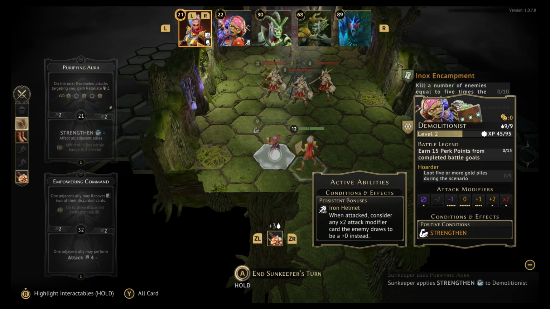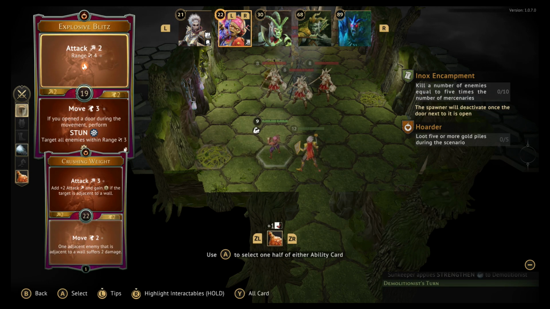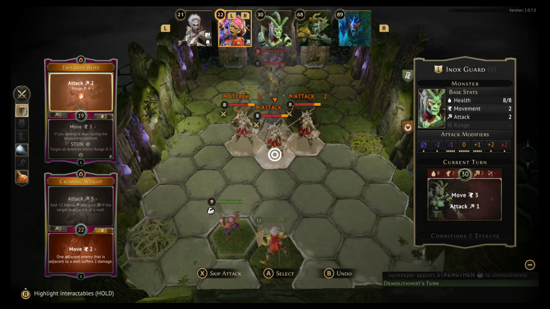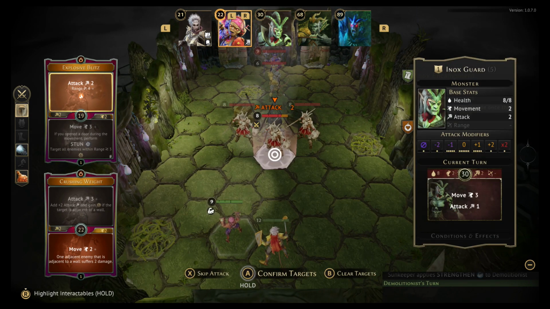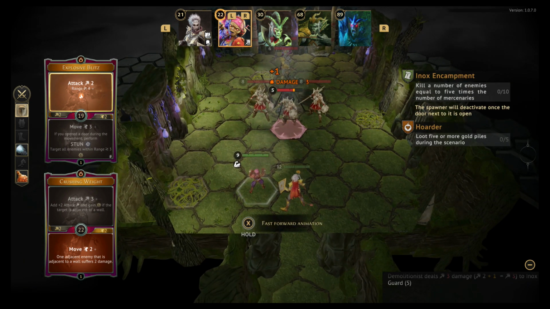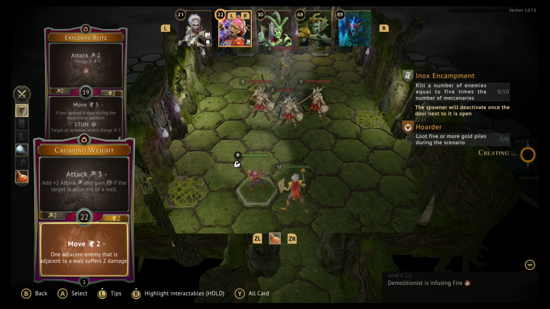And we can't use that, so end Sunkeeper's turn. Demolitionist is going to do a range attack of 4, and I'm just going to hit one of these guys. So we'll just hit the first one. That's fine. Confirm target. Good. Utilize that strengthen. Very nice.